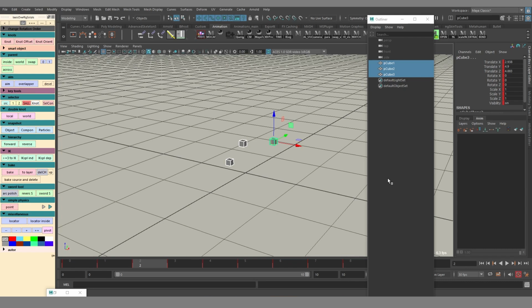But when you are work in progress, and maybe when you are using nodes, offsets, you are rebaking maybe arms, legs separately, then chest, and so on and so forth. So you're working with parts of the object, parts of the animation, parts of the character. It's not very efficient to use this tool, bake source and delete, because you may delete essentially everything that you have added while working with animation and while working with nodes. Just be careful with that.